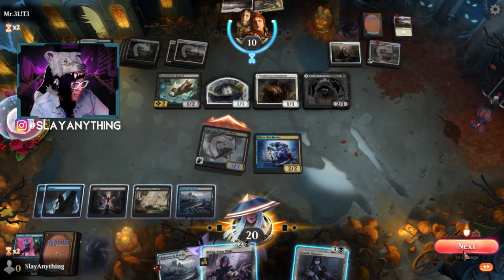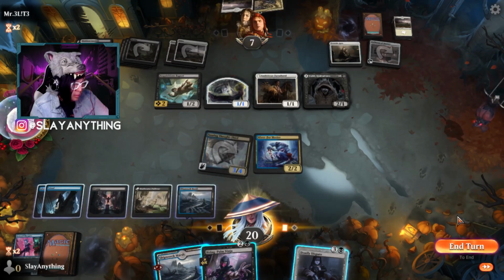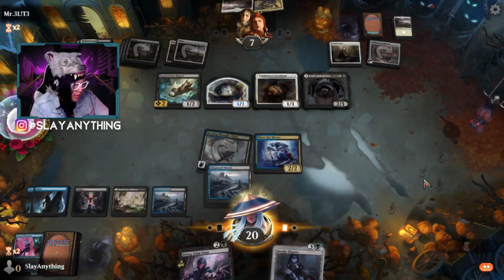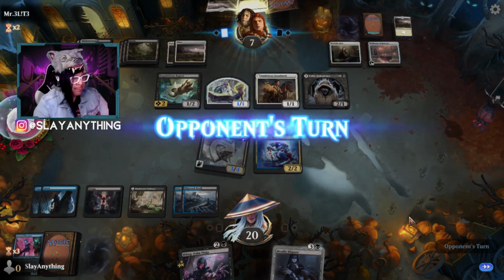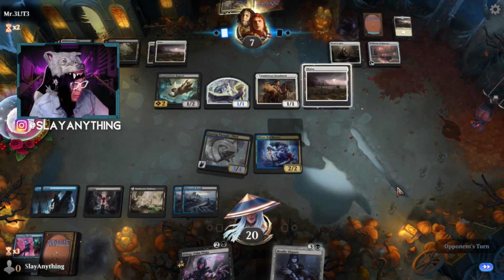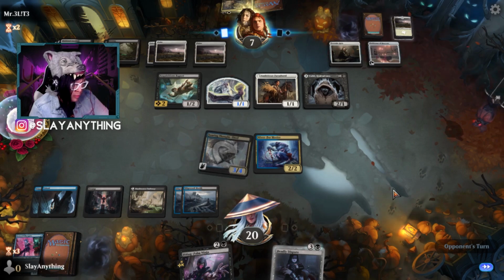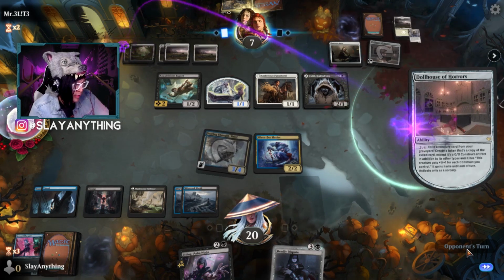But it might be okay. Let's see. Okay, so we play the land. We end the turn. You can see the opponent dollhousing for Cathar to remove Soaring Thought-Thief, and then I'm just gonna have to dispute, unfortunately.